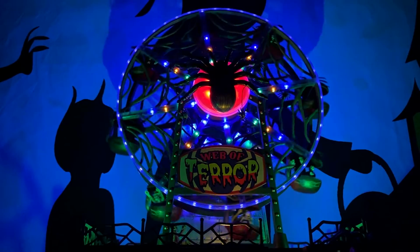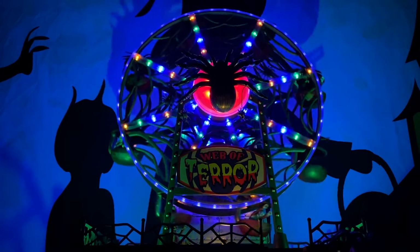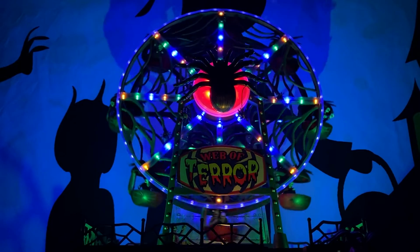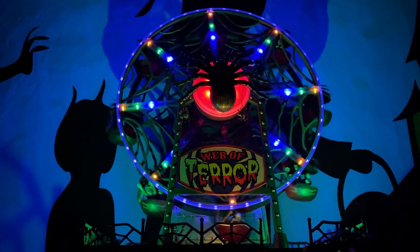So enough talking about this without the lights. You guys have to see this thing lit up. The lighting on this is spectacular, guys. Look at the cascading lighting effects here with those LEDs. If you go to a real carnival or an amusement park, the Ferris wheel a lot of times does have some of the best lighting.